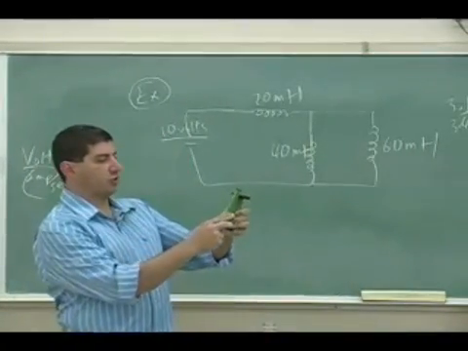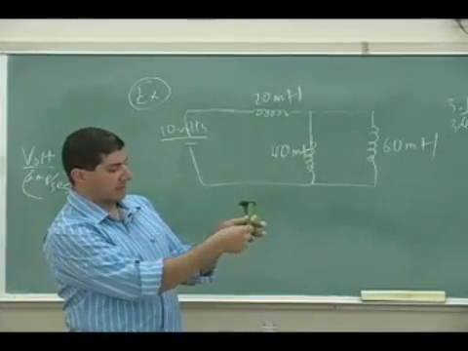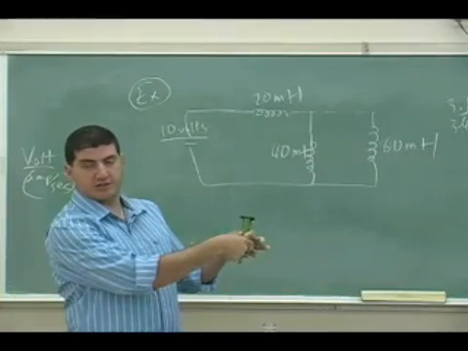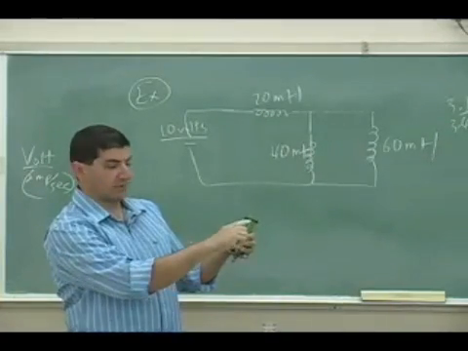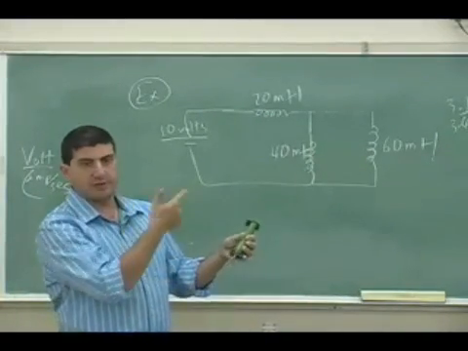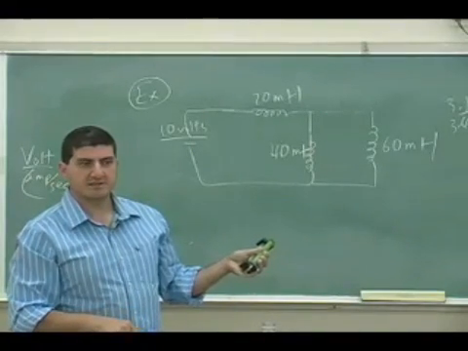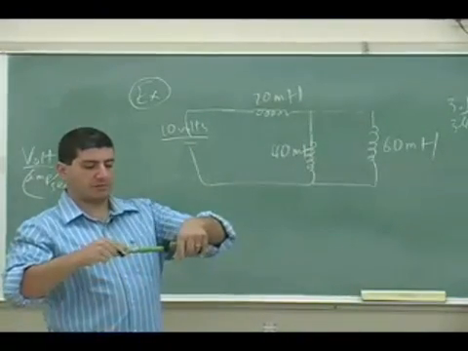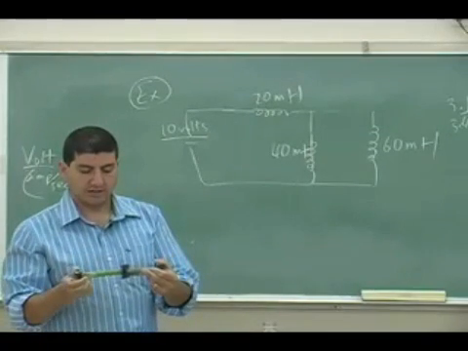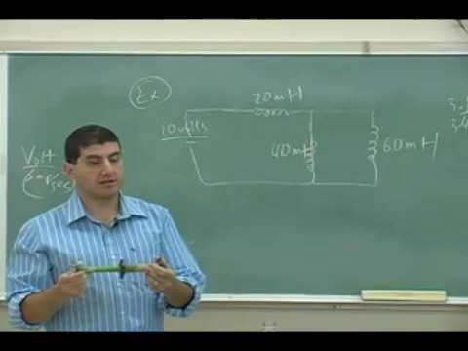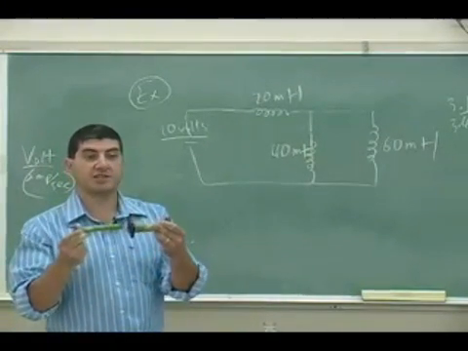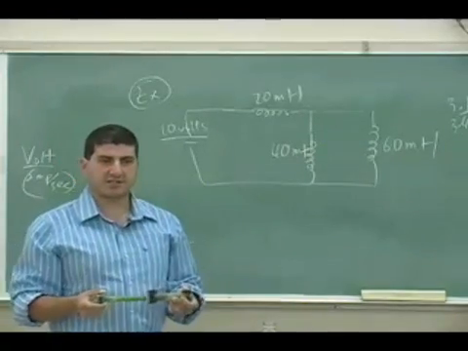If I put them end to end, what am I doing? I'm increasing the surface area of the inductor while keeping its length the same, and I'll show you in a minute that that's going to reduce its inductance. But if I put them end to end, I'm keeping their surface area the same but increasing its length. That increases its inductance.